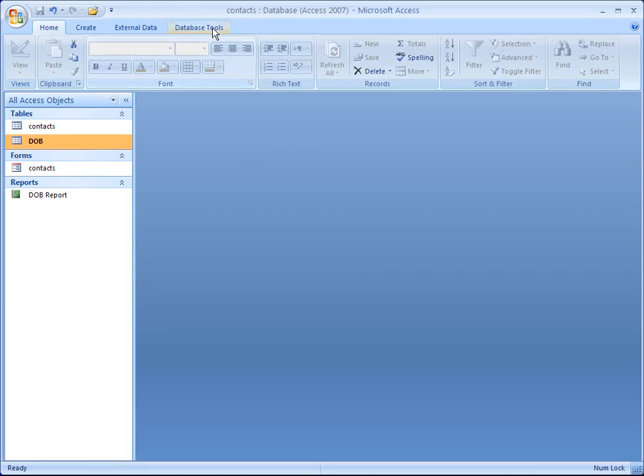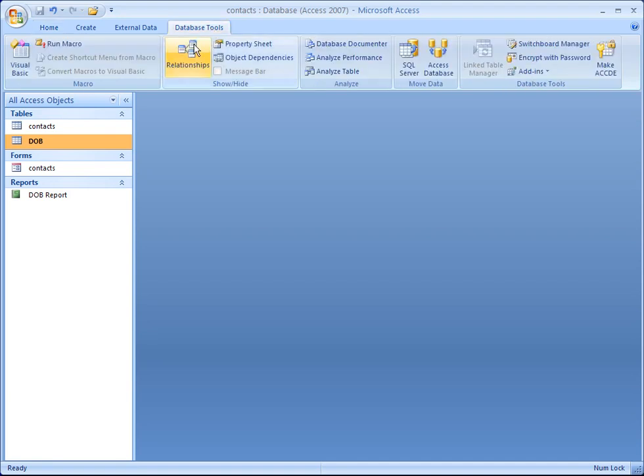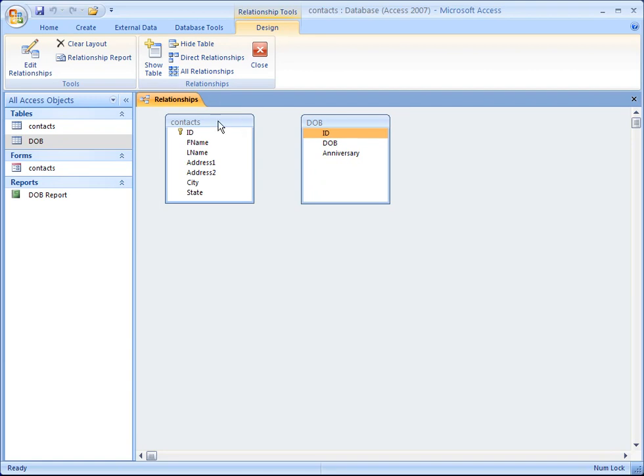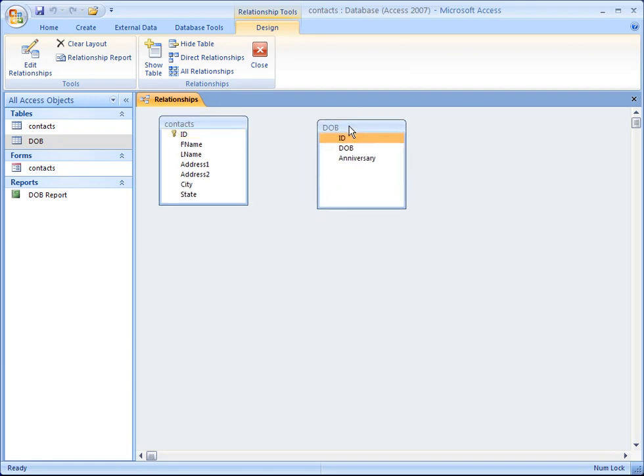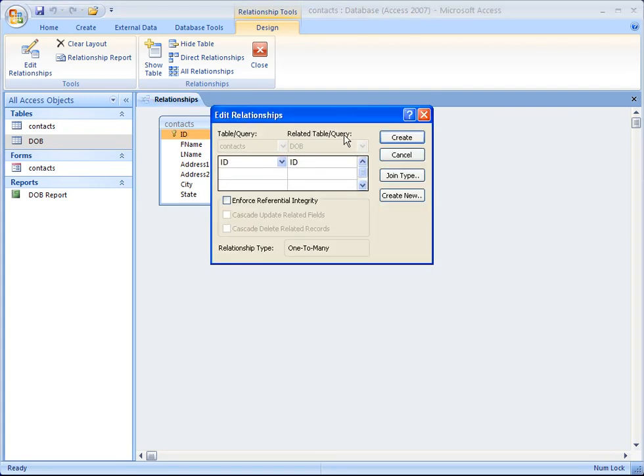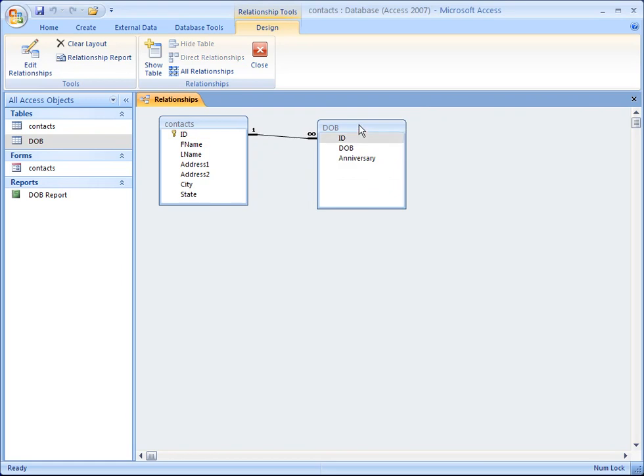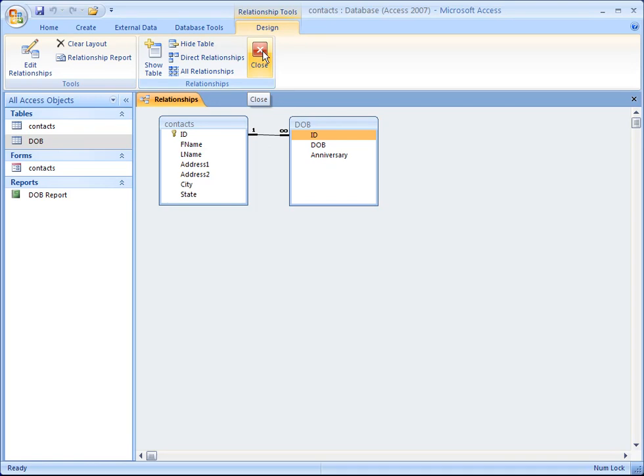And now let's look at probably one of the most troublesome aspects of a database, setting up the relationships. Let's look at the relationships, and in this case I've pulled up both tables and I need to connect them. Somehow I have to find something between them so that they have a relationship. In this case I'm going to select the ID because that's unique to each individual record, and so would that be. So you can see it's ID to ID. I'm going to enforce referential integrity, and in this case I'm going to create it, and therefore we have that. So if I delete one of these, I'll delete both. All right, so let's close that.